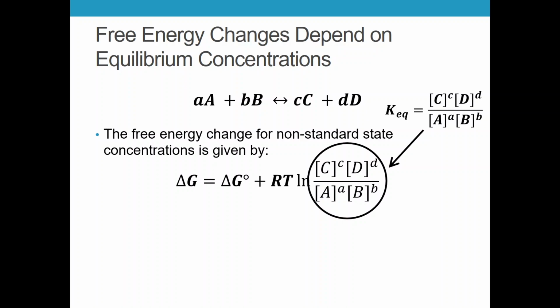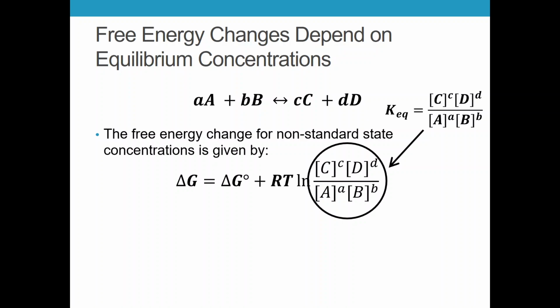So a reaction that's going to form a lot of product is going to have a high equilibrium constant. Now, if you have an equilibrium constant that is less than 1, that would mean that you have more reactant than product. And based on the fraction here, this is just a ratio. You should be able to see this.